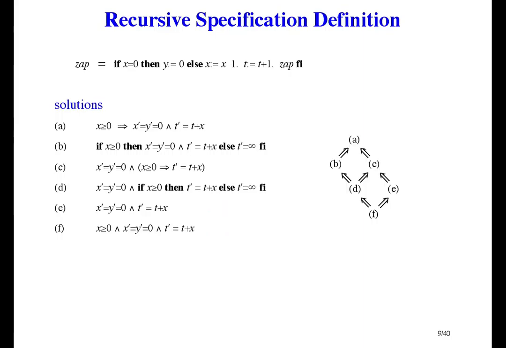Here's the relationship among these solutions. A structure like this is called a lattice. Even if we don't know any more about zap, we at least know that it's stronger than or equal to the weakest solution, so that means we can use it to refine at least this one specification. And we know zap is refined by its constructor, so it's implemented and we can execute it. I said constructor because the zap equation is a fixed point construction axiom. It says zap equals a function of zap.